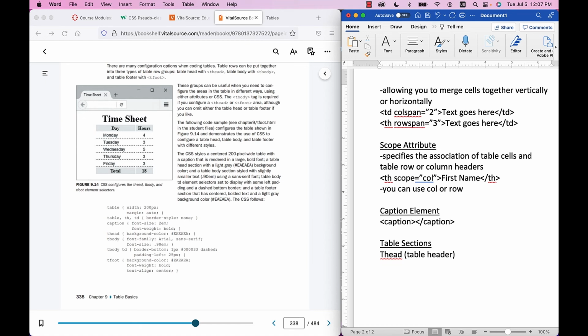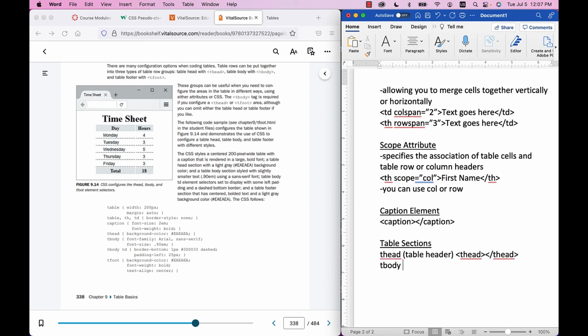I'll write table header. I'm a little worried that people will get confused because we already have the THs. And then this part of it is where I think things can get a little bit confusing. It kind of reminds me of the wireframe drawing that we were looking at, I think back with chapter 3, where it had head, body, and footer. And that's actually what we have here: we have the T head, and this uses T head tags. So anything you want to be in the header, you put in the T head.